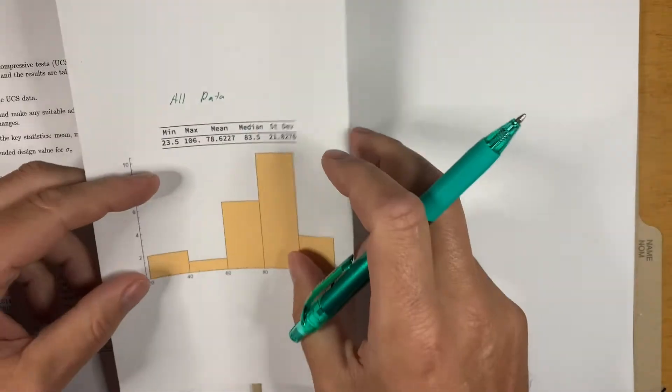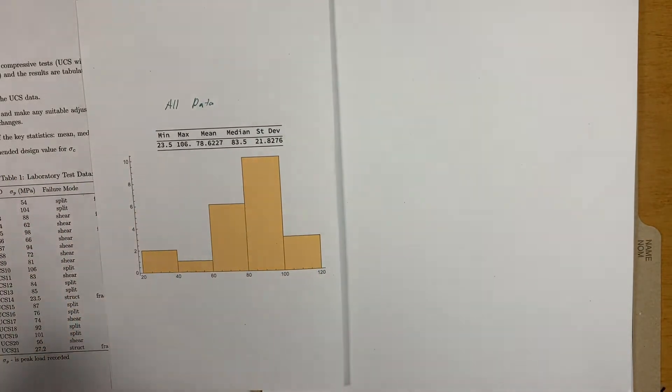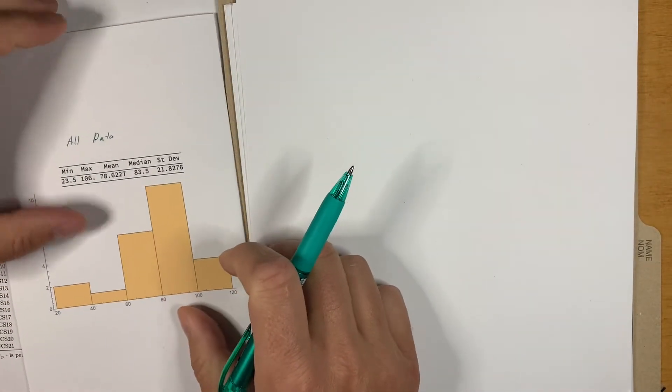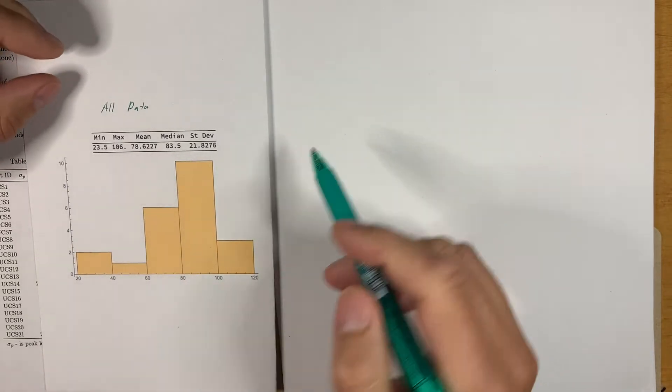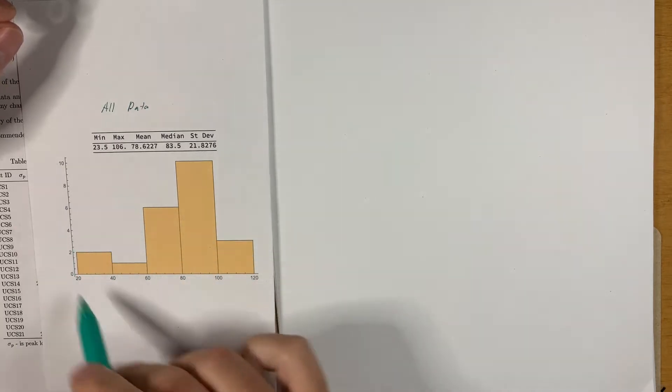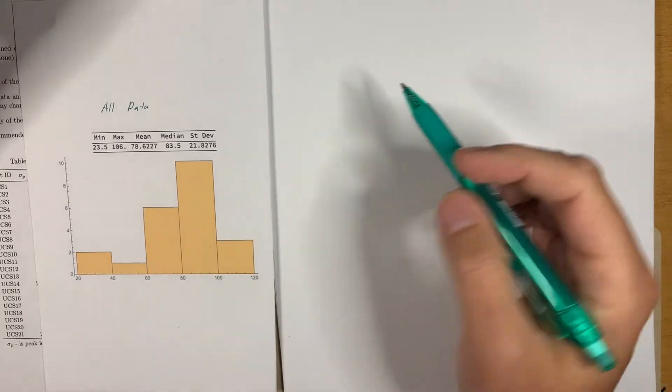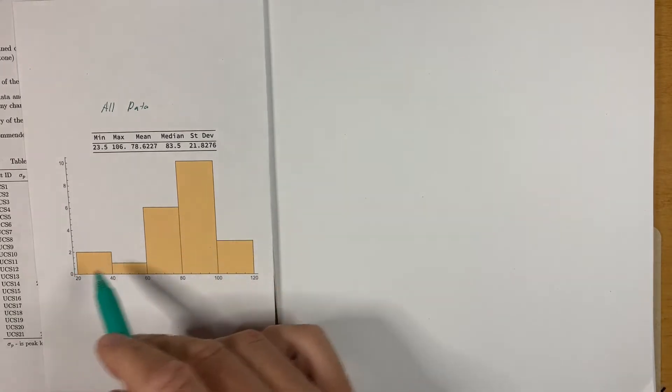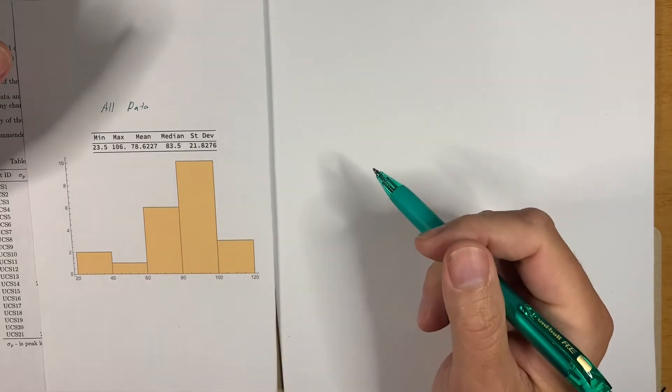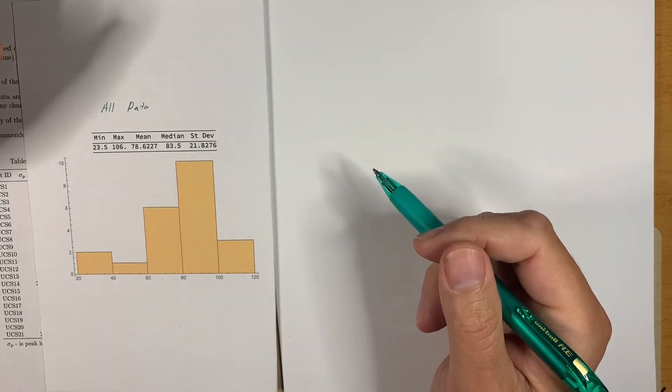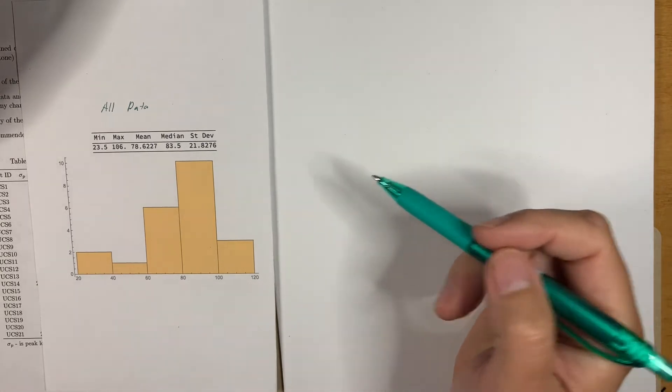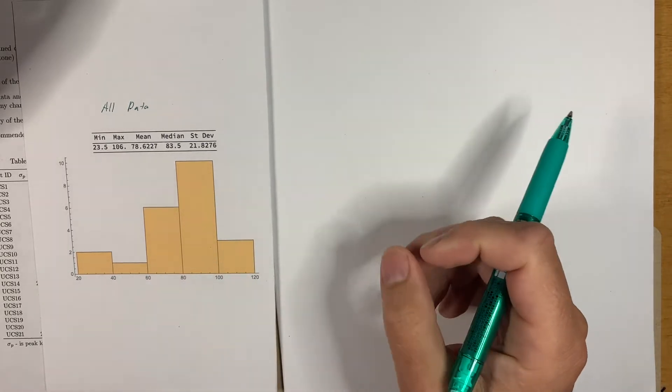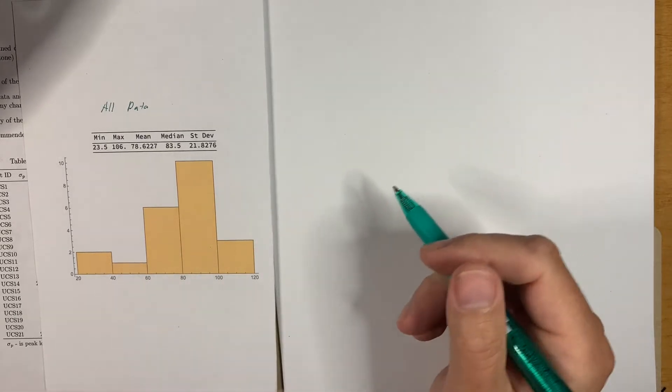We did that very quickly, entered the data into the computer, and did some analysis. And this is the sort of summary of some of the main statistics. And down here, we have a histogram. And with histograms, you have to play around a little bit to figure out what are the appropriate number of bins and the bin spacing to sort of be revealing about the data that you have. And I don't believe there's really any hard and fast rules about how many bins. This is sort of a small number here, but it really did serve the purpose in this case.